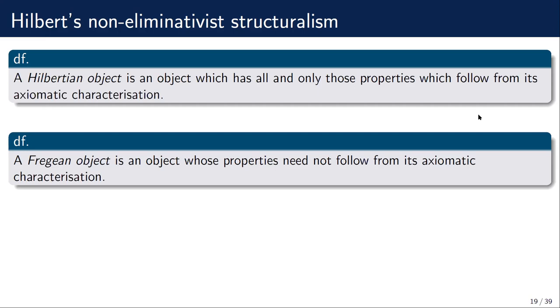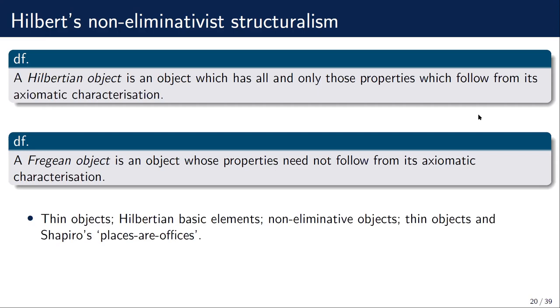Now, there are problems with this view. It's by no means perfect, and I think there's an interesting discussion to be had about them that won't be had today. Even Russell raised to Dedekind the objection originally that the extrinsic properties should follow from the intrinsic, and for a definition like this, we're not going to have that. For example, these Hilbertian objects can be someone's favorite number or someone's favorite object. And I think the most worrying thing of all is we may worry that we can't say of these objects that they have all and only those properties which follow from their axiomatic characterization, unless that's axiomatically specified in some way. So that is a worrying position to be in.